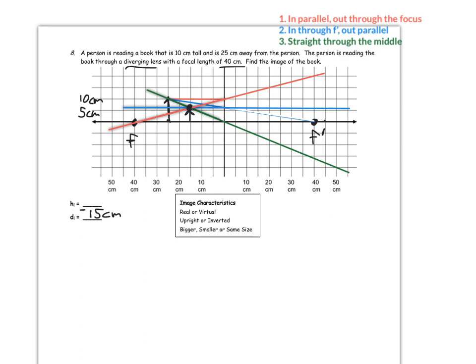And then the height of it, if I look, this is the 5 centimeter mark. It's a little bit taller than that, so we'll maybe call it just 6 centimeters here, something a little bit over 5. Certainly not quite 10, so anywhere from say 6 to 7.5, somewhere in that range is probably a pretty good estimate. It is a virtual image here because we had to trace back those rays. Obviously it's upright and it is smaller than the object.